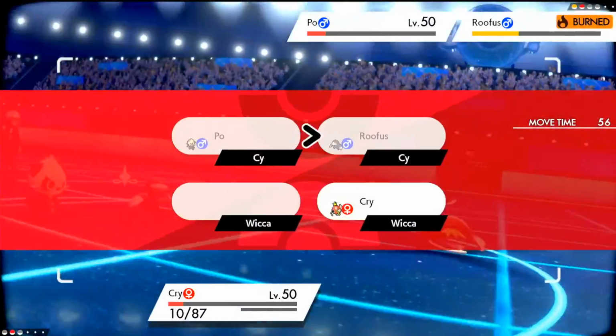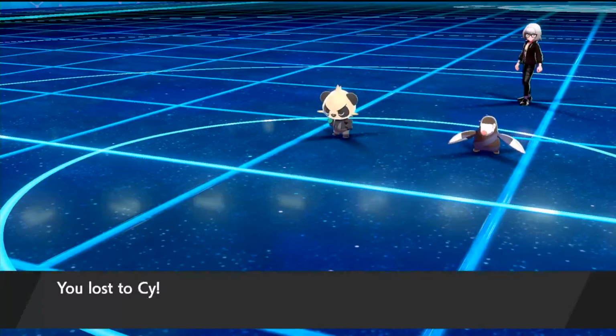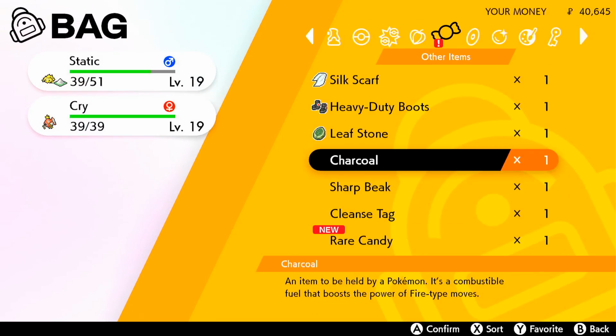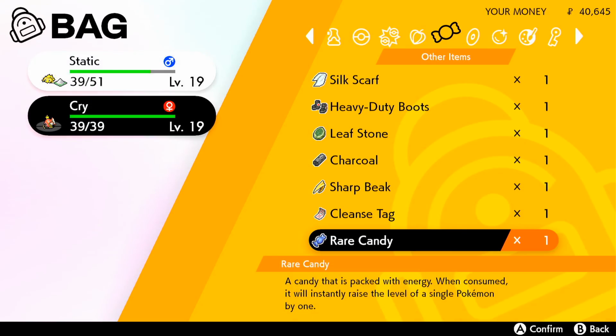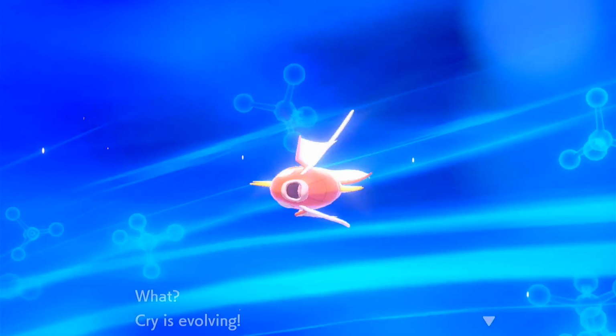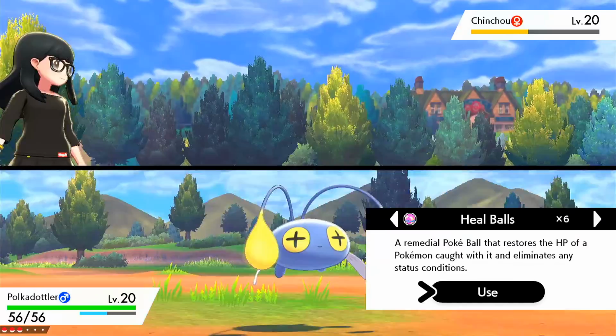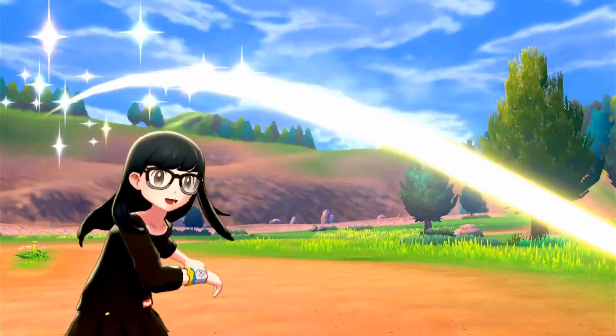Manic executed Falcon, and we moved on to Route 5. Rest in peace. Route 5 starts off with a double battle against a Helioptile and a Klink. And with just Static and Cry in my party, I had to train up. As soon as Cry evolved into a Gyarados, though, I was good to go. I picked up Polkadottler on Route 5 and easily swept Hop. In Hulbury, I got the sweetest little Chinchou and I named her Poppy.